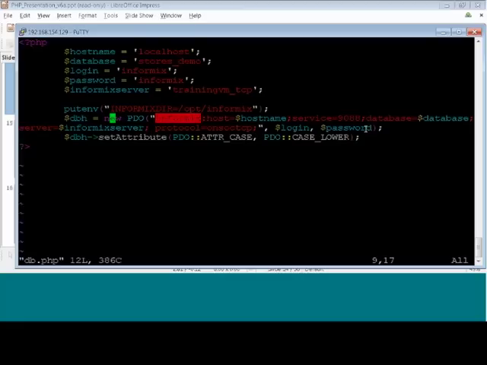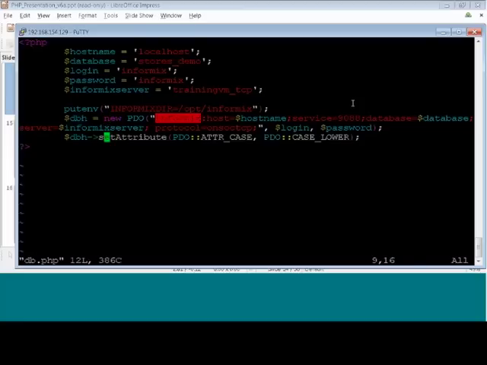The second and third variables are the login and password. If you leave these blank, it'll use whatever the current login is. So if you have a read-only database, you can give grant connect and read or select permission to the website user, and you never need to have a password listed. So at this point, this single line is all you need to connect to the database.